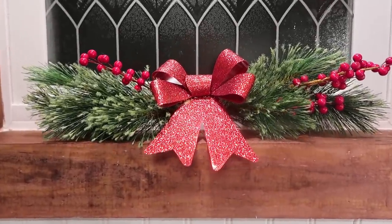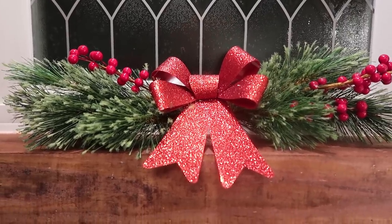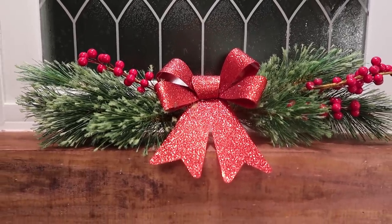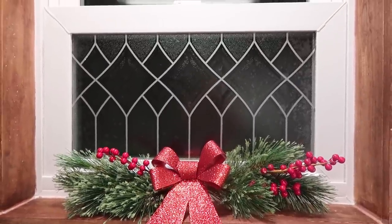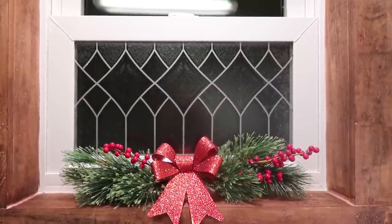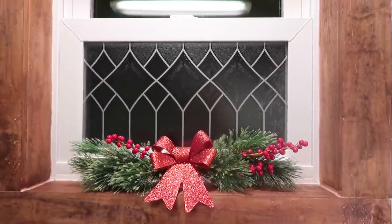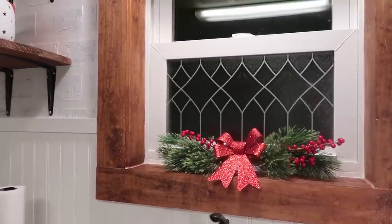And then I have just two picks that I put together and put a bow on them. I actually did this last year and I just reused it again. I think it's so pretty. This is just a window cling, in case you're wondering. I got it at Home Depot and it just clings to your window and you can pull it off. It's not real leaded glass, but it is beautiful. I got that idea from Carrie Lynn.